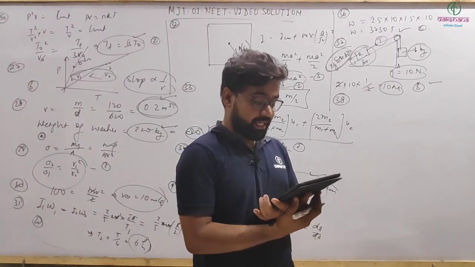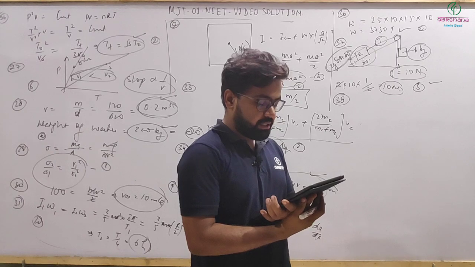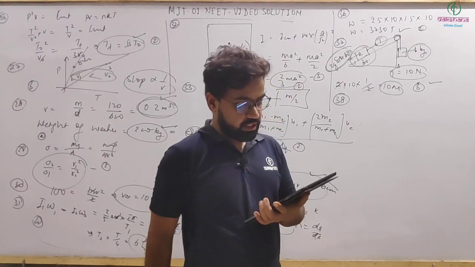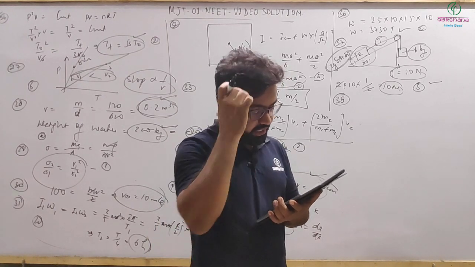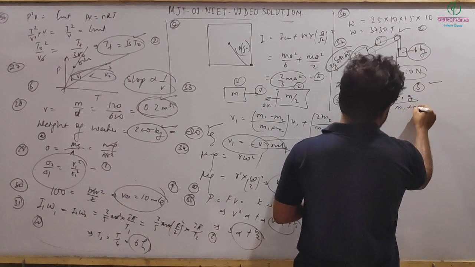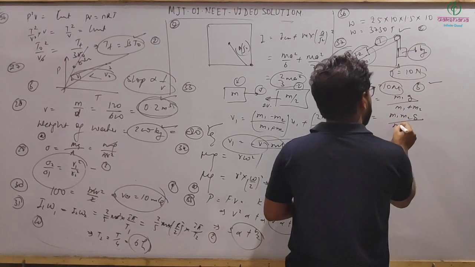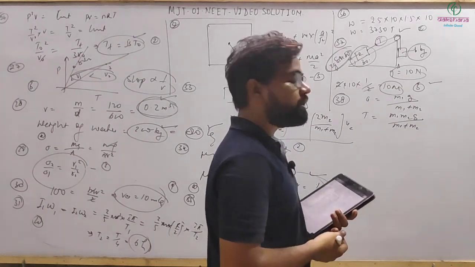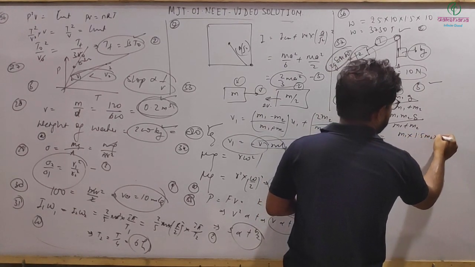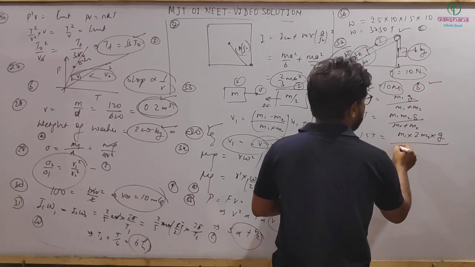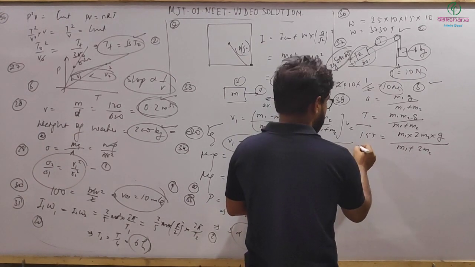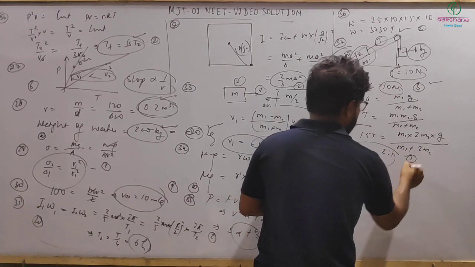A mass m1 is hanging at the end of a string, drawing a mass m2 along the surface of a smooth table. If the mass on the table is doubled, the tension of the string becomes 1.5 times. Then find m1 by m2. If the mass on the table is doubled, we know the acceleration A is equal to the pulling force m1 g divided by m1 plus m2, then T is equal to m1 m2 into g divided by m1 plus m2. So the initial tension is this; later on m2 becomes 2 m2, so the tension becomes 1.5 T. This is m1 into 2 m2 multiplied by g divided by m1 plus 2 m2. Simply dividing and solving, we get m2 to m1 equal to 2 is to 1, matching with option number 1. Question number 39.